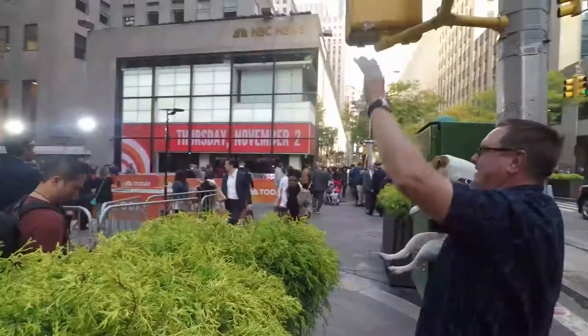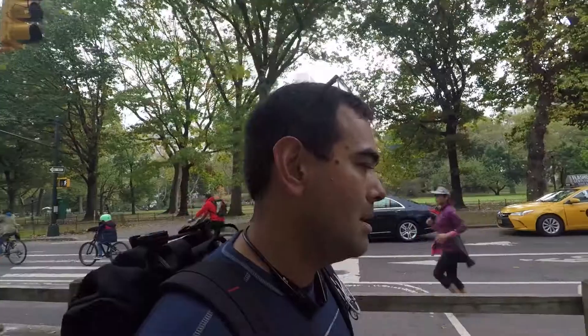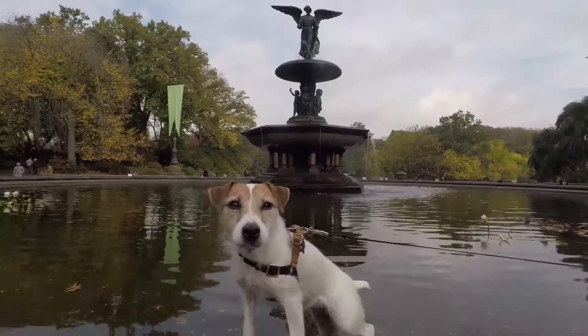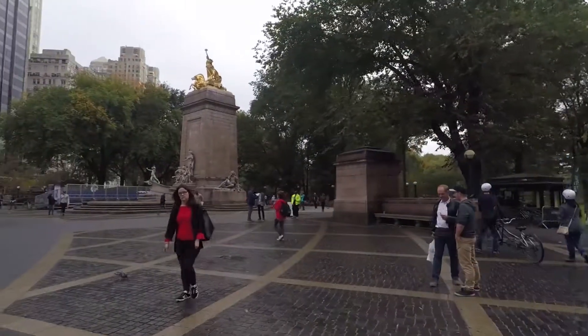Zoey and Ajax seem to be enjoying themselves, though I think it's a little stressful for them with all the noise, traffic, and people. Tomorrow we're not going to take them with us into the city. It is extremely costly to bring them here from the New Jersey side since we don't want to drive across, and to take public transportation they'd need to be in dog carriers. Our only option was to take an Uber, which was like $36 to get here. We brought them today so they can experience New York City, but tomorrow we definitely won't.